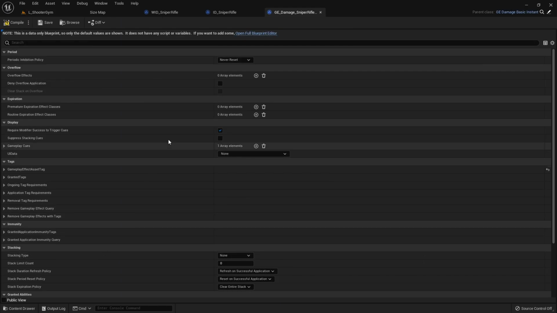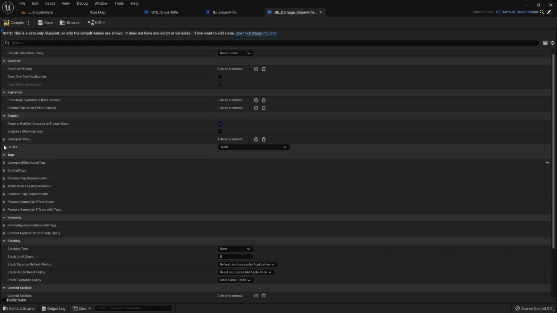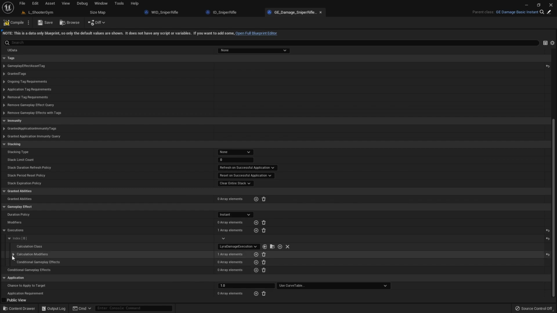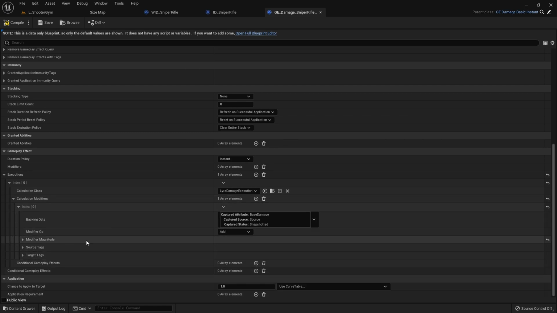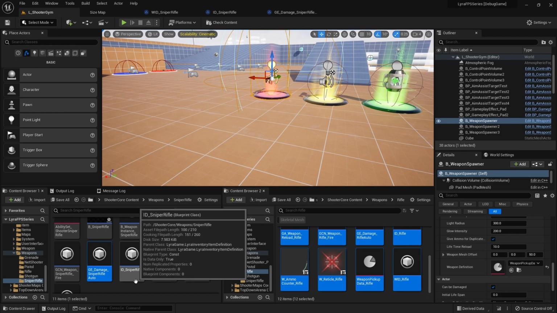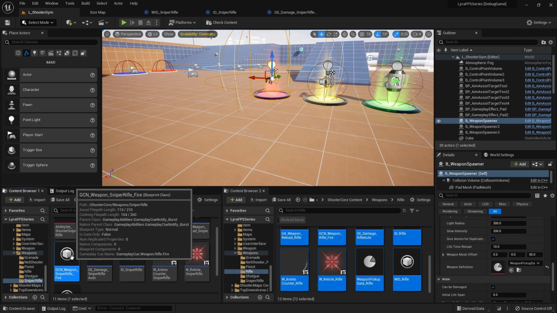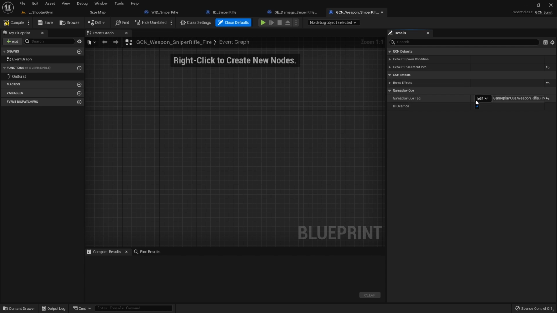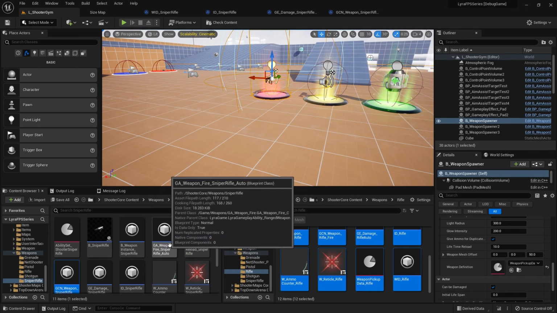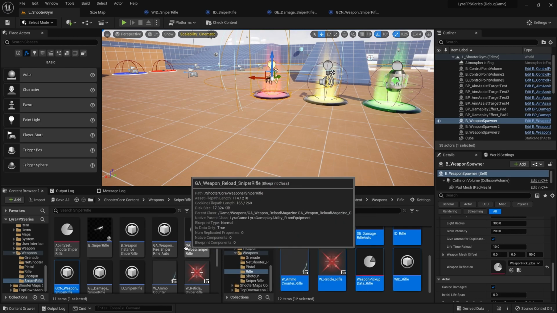So this GE damage, I don't believe that the damage is actually set in here. It might be in my project. I think I'm passing it in by a set caller tag. Oh yeah, so they do have it in here as a modifier. So I'm gonna change this damage to something like 62. It's gonna do a lot of damage to the body, and a headshot should pretty much eliminate anybody. Should get rewarded for hitting headshots with a sniper. We'll leave this as is, since the VFX, like I said, that's all pretty stuff that you guys would want to enhance. There's no need for me to waste time doing that.